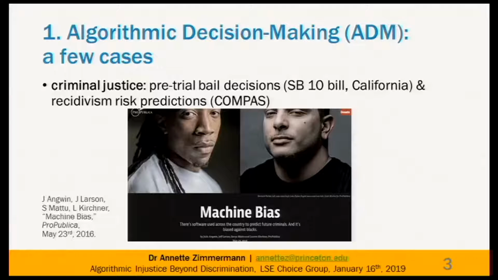So algorithms are used in the criminal justice system at multiple junctures. One possible application is making risk assessments pre-trial. So instead of having cash bail, you use an algorithmic decision-making process to determine whether somebody's a flight risk, for instance. Very recently, a few months ago, California decided to abolish cash bail entirely, and initially social justice advocates were extremely happy about this, right? Because you cut out the intersection of classist and racist bias that complicates cash bail. But then obviously the worry is, well, you're automating this decision-making process. What if this algorithm reflects existing inequalities in society and then reproduces them?